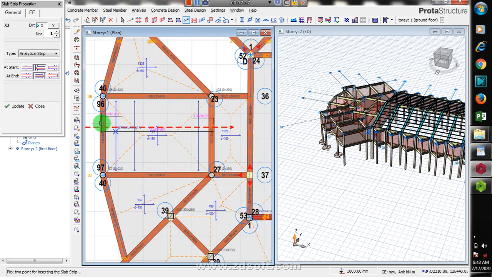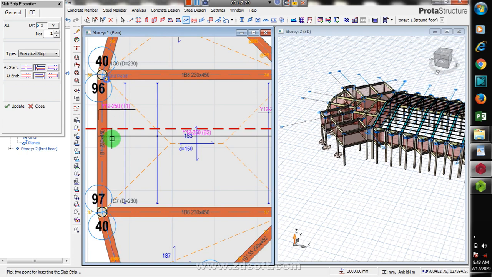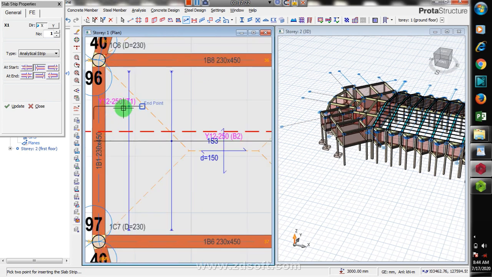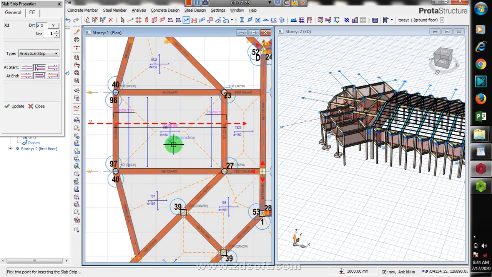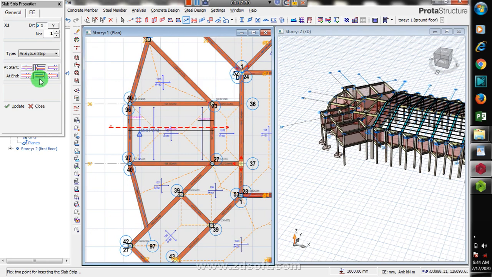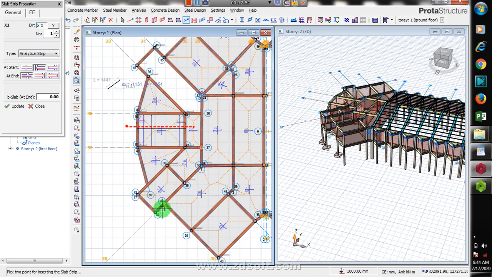You can see the reinforcement here has been provided as Y12 at 250 spacing. Here we also have our Y12 at 250 spacing. Okay, so I actually made a little mistake here. This is supposed to be a beam going across a slab. Okay, so if I'm to demonstrate this again, sorry for that error that I made.